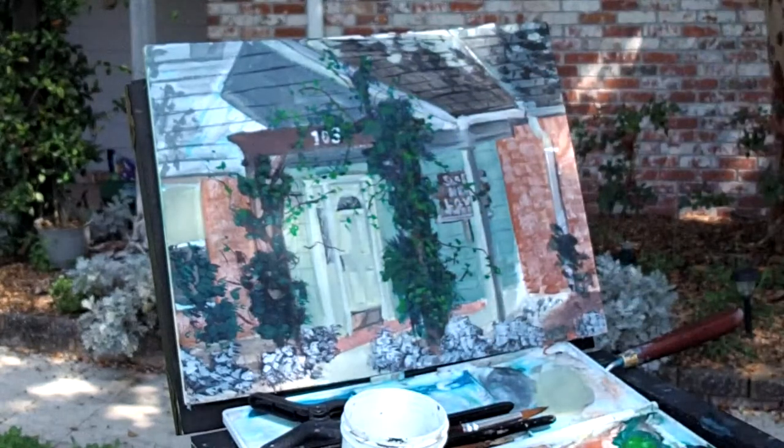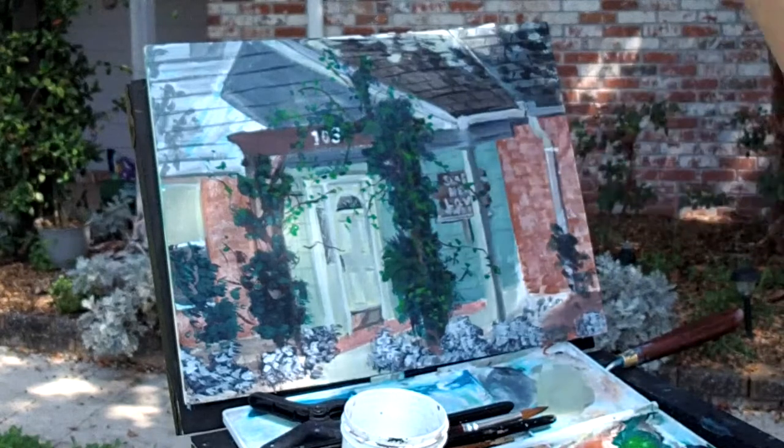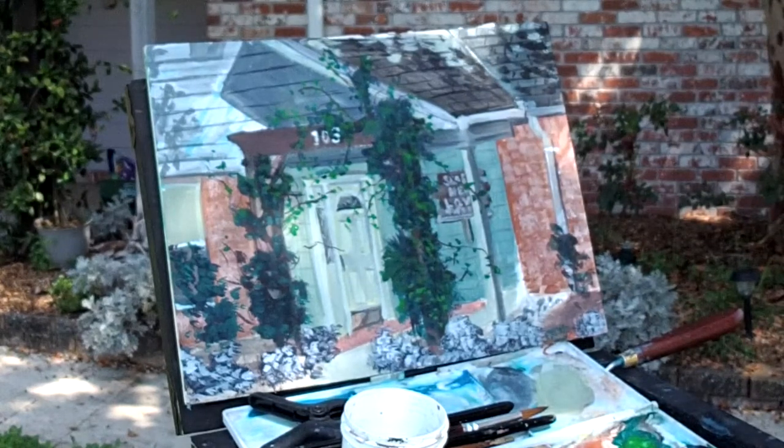Oh, I'm doing my podcast in plein air painting. I'm plein air painting. I'm painting a picture of the house. I heard you out here talking and I'm like, what are you up to? Yeah, I'm doing my podcast. Oh, and that's a painting? Yeah, that's a painting. Dude, even from here, that looks phenomenal. Well, thank you. Appreciate that.